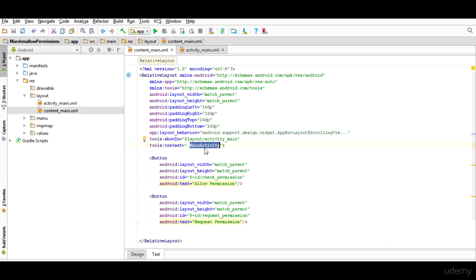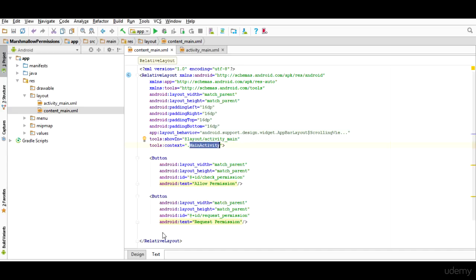So let's see you in the next section of the video where I will be showing you how the code is written for the main activity file, that is the main class file. Here we have already seen how the content XML file looks. Before proceeding to the next section, I'll show you the design view and how it looks.